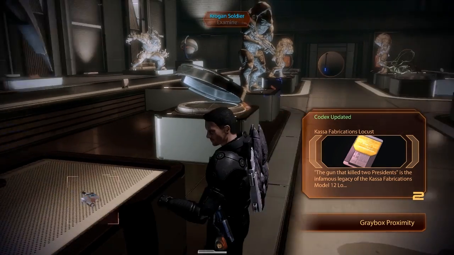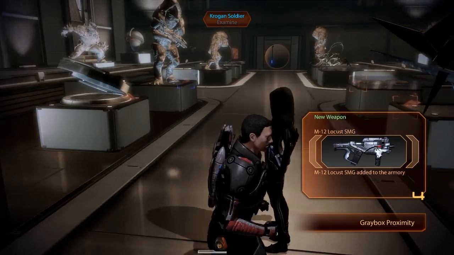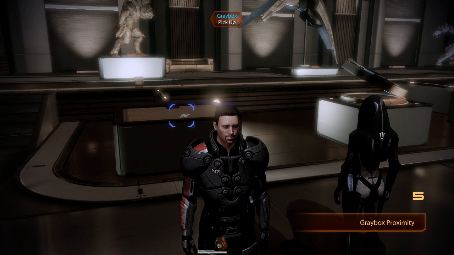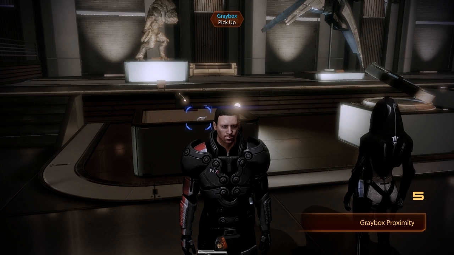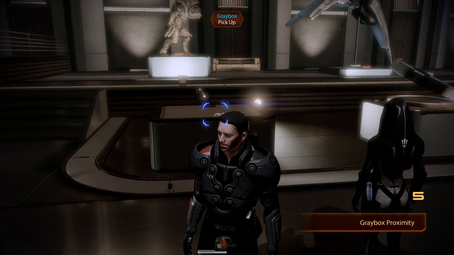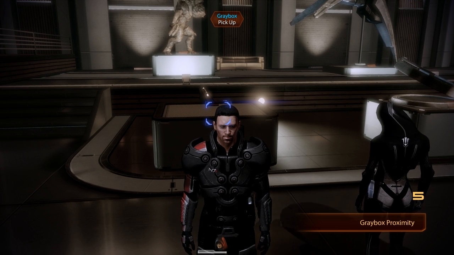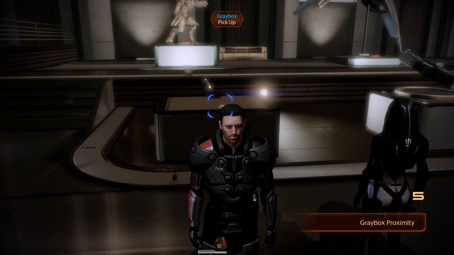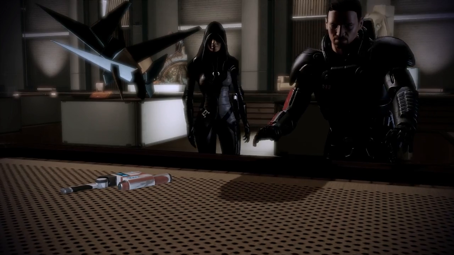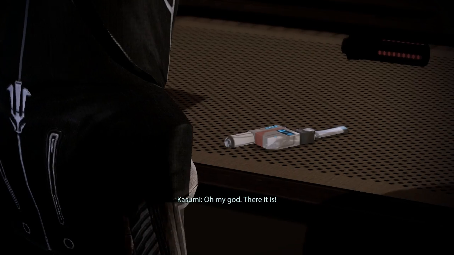It's a new SMG. It actually does somewhat less damage than the Tempest I was using, but it's more balanced in its distribution of damage against shields, armor, and health. And it's a heck of a lot more accurate. And also still better than the original shuriken. So, I'm going to use this one now. There's the gray box. Oh my god. There it is.